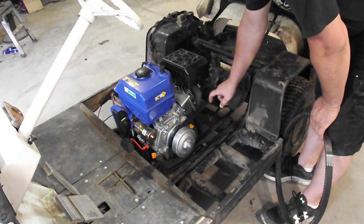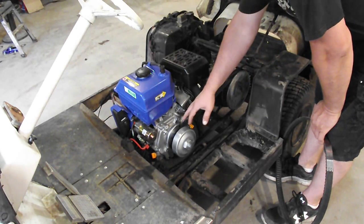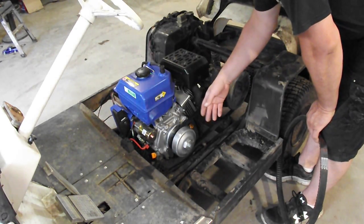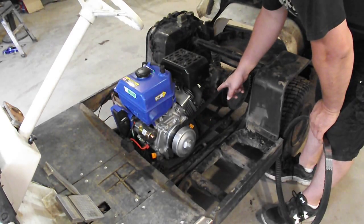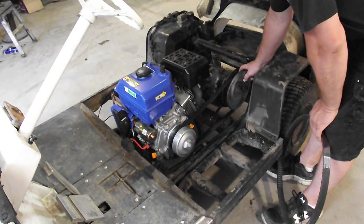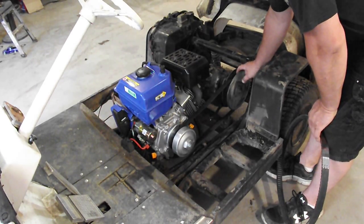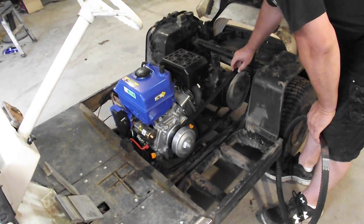This is a 7/8 inch belt. It's a little bit big for this, but it does idle now. I'll start it for you here in a bit, but it does idle. The problem is, you can see back here, the belt is already dropped down an inch into this driven clutch, and you really want the belt sitting up on top.